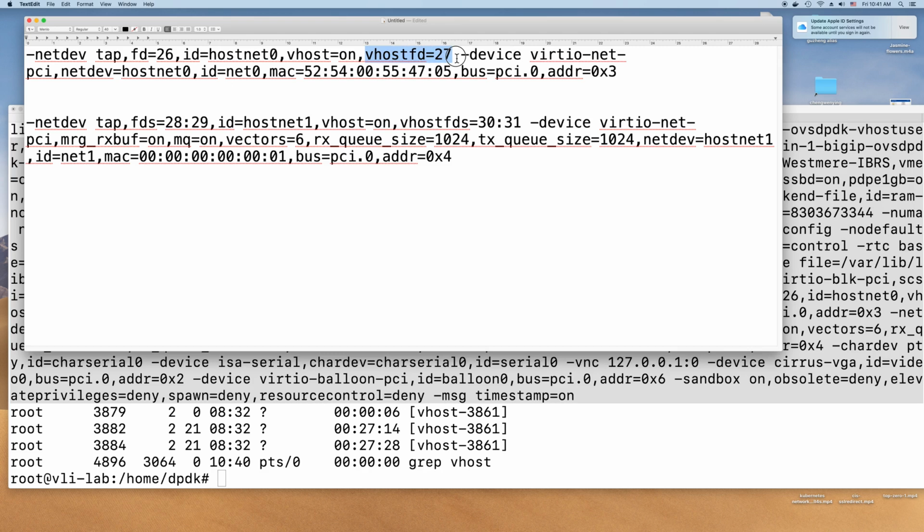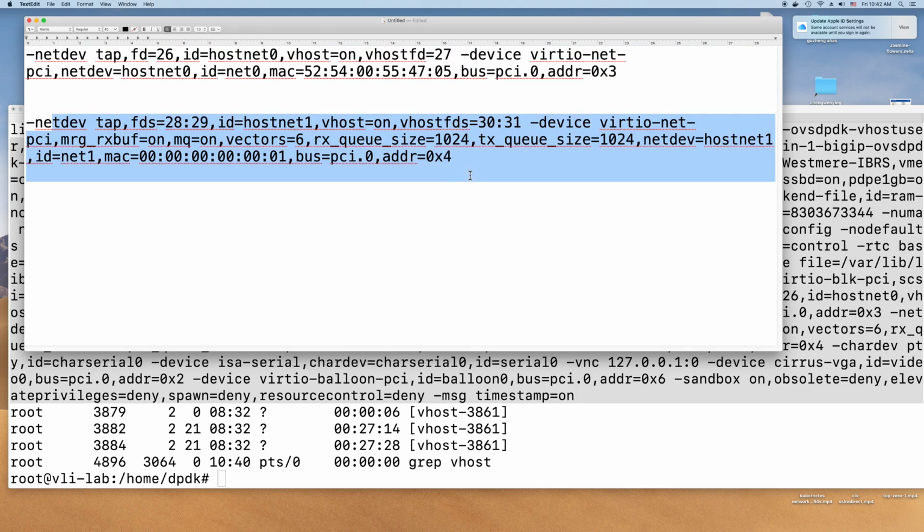And so the emulated device is virtio-net-pci. Again, this is a MAC address, the PCI bus. So this is for the management, and this is for the data plane, the BIG-IP network interface.